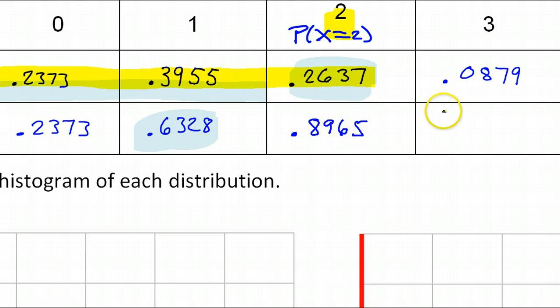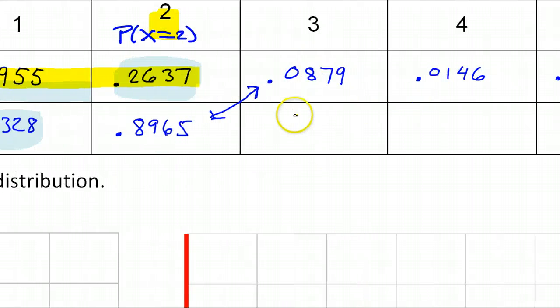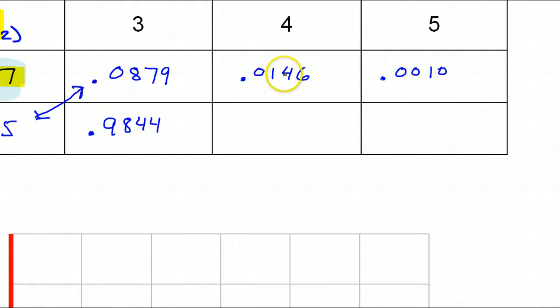Okay, and you just keep doing that over and over again. So we will wind up just adding these two and recording that here. Alright, that's 0.9844. Alright, and so when I get to the next one, I can take my previous total and just add the new one. So I'm just going to wind up adding these. And we get 0.9990. And last but not least, you'll take the total we have so far plus the new one.